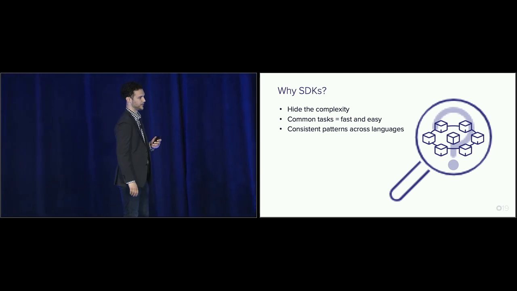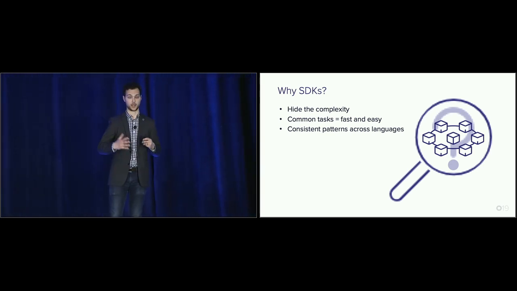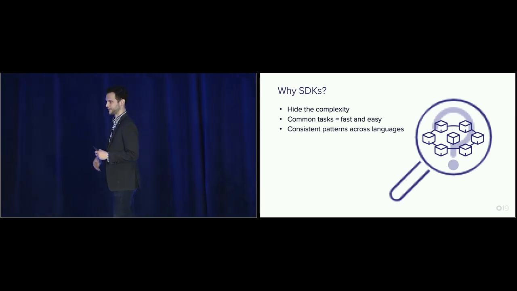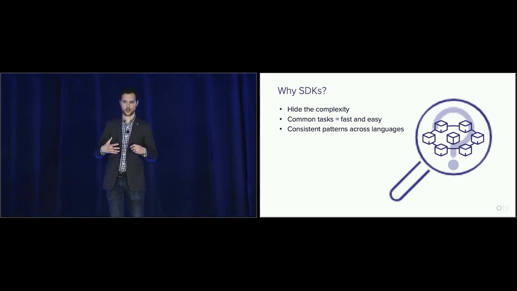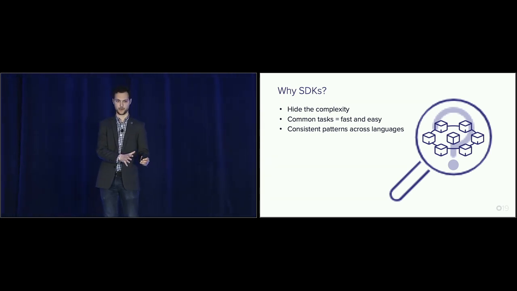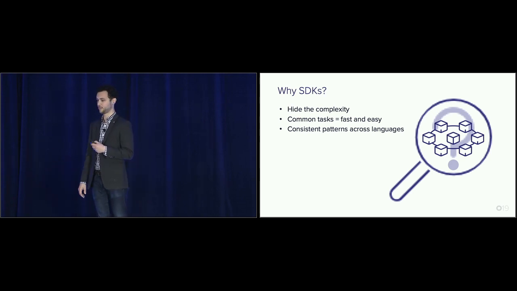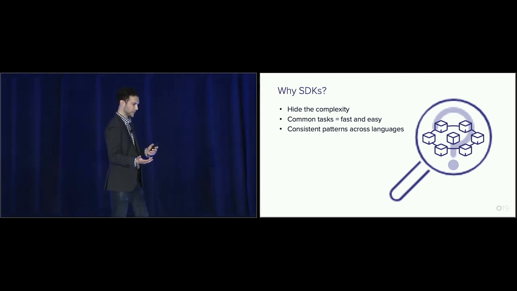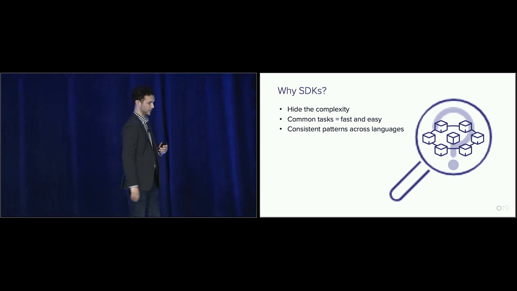It also can help you if you're in a situation where you've got a polyglot environment. You have maybe JavaScript on the front end, some other language on the back end in your servers, and maybe a third language in all your scripts and automation. In our SDKs, we have common patterns and common styles that we use in all of our SDKs. Each one is tailored to the language that it's built for, so that it makes sense in Java or makes sense in JavaScript, for example. But there's also common patterns. So if you understand how to use one of Okta's SDKs, you can probably figure out how to use it in a different language as well.